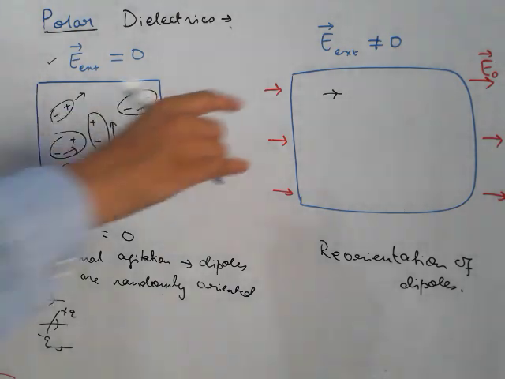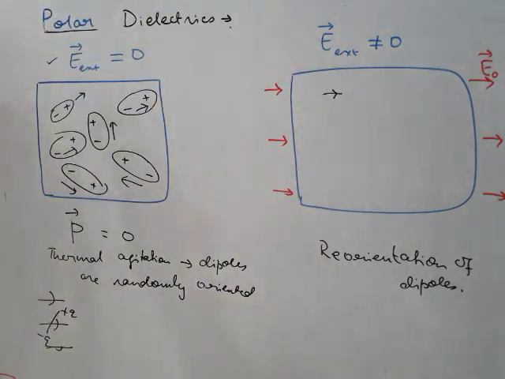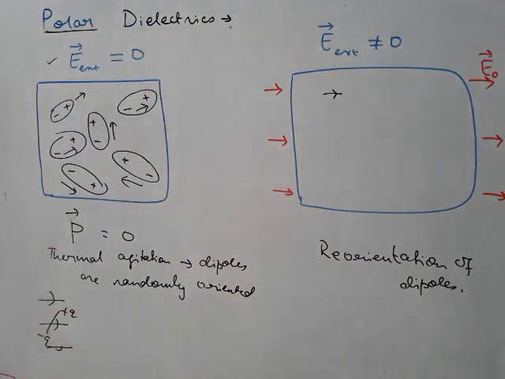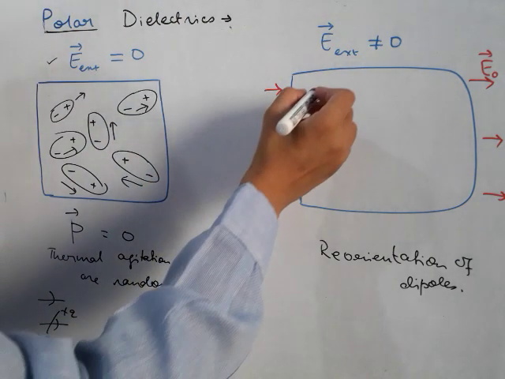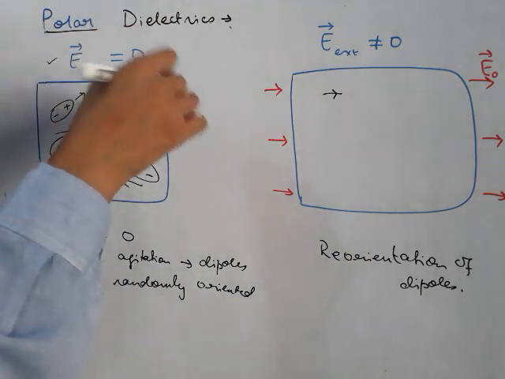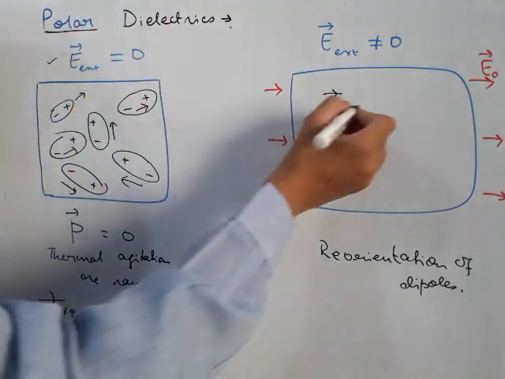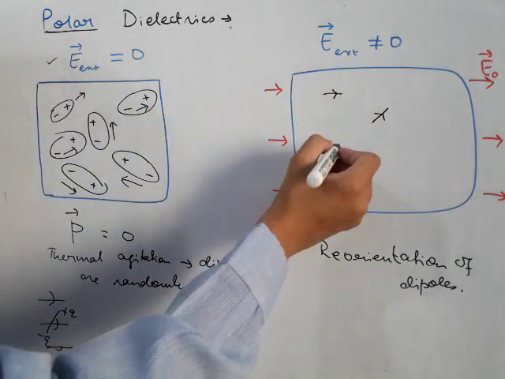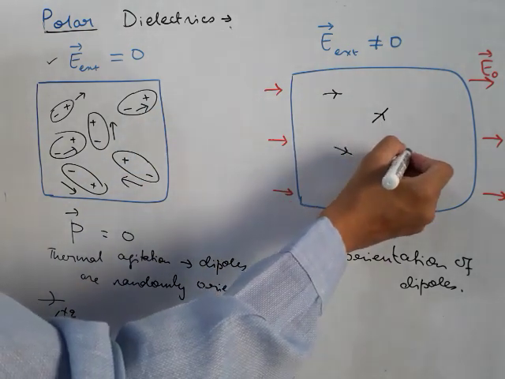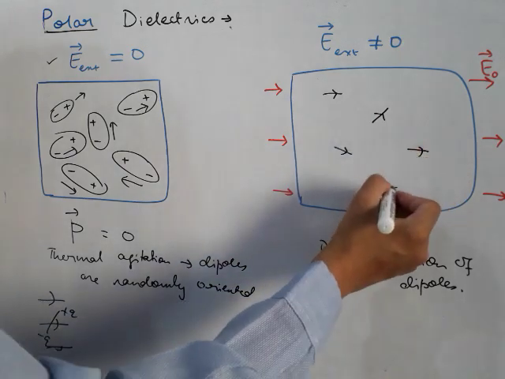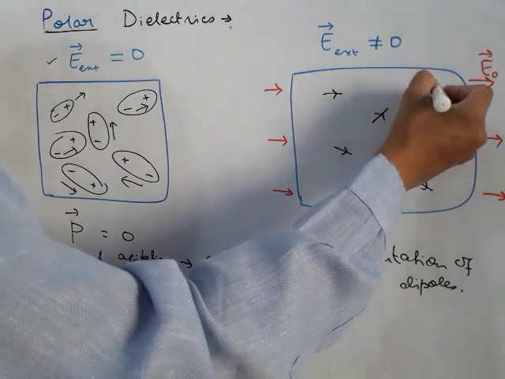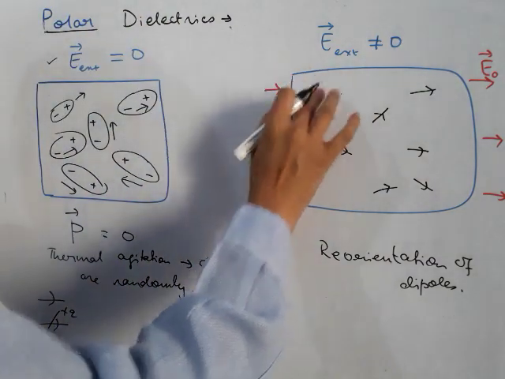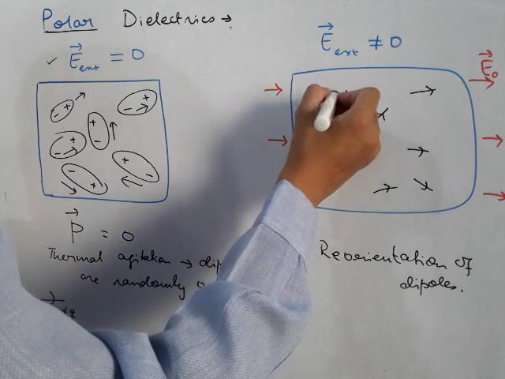But do you think this dipole is completely free to orient itself? No. Why? Because it is present in the dielectric. There are other molecules exerting forces on the dipole. So it may be possible that complete reorientation may not take place. So these dipoles will reorient themselves, but may not reorient completely in the direction of electric field, but you will have orientation like so. I am just denoting the arrows. If you want, instead of arrows, actually you should have drawn symbols like this.